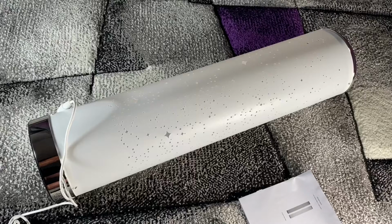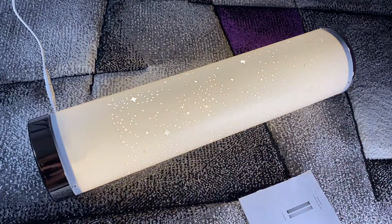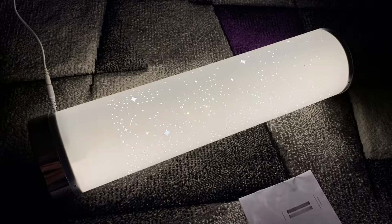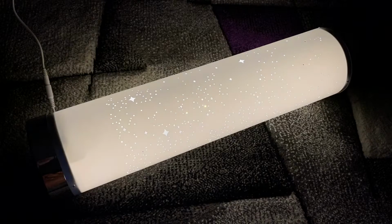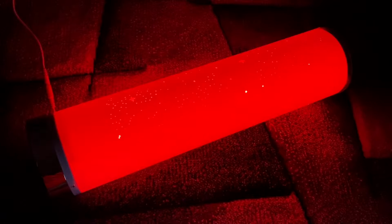Then you have the CW button that sets the color temperature at 6500 Kelvin. This is like daylight white. Then you have the WW button that sets the good old color temperature at 2700 Kelvin. This is like warm white for the living room, etc. Then you can use CT plus. This increases the color temperature gradually, and the CT minus decreases the color temperature gradually.